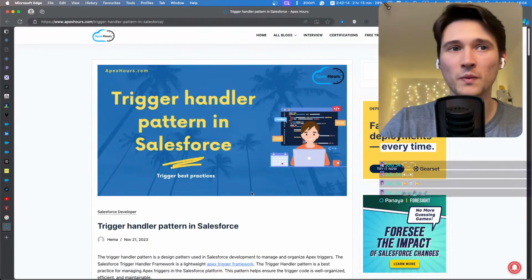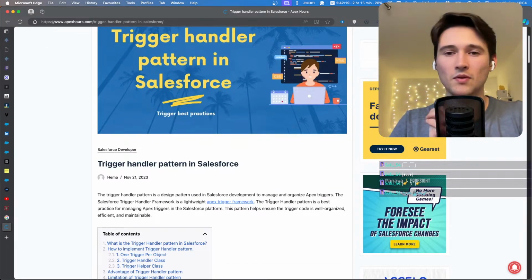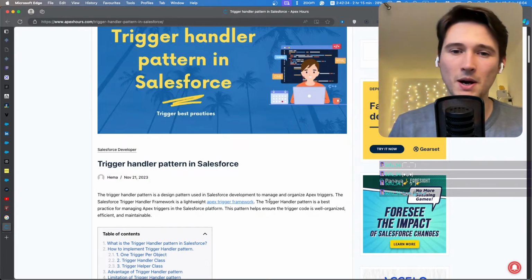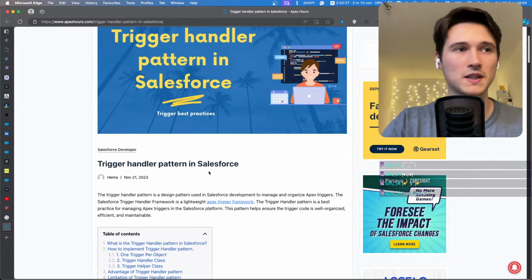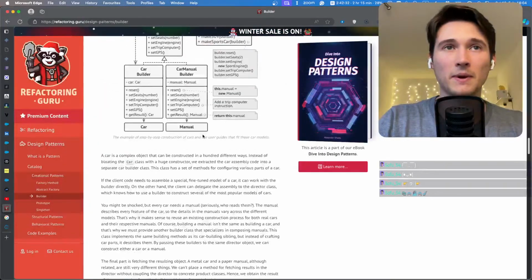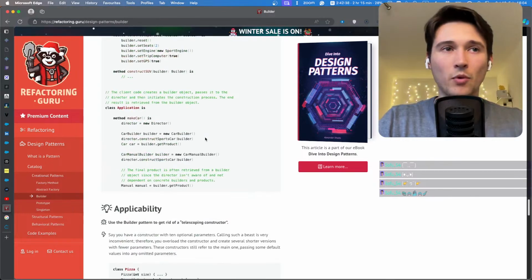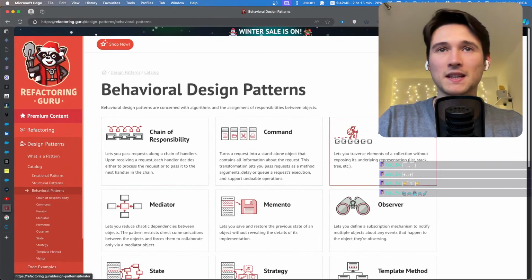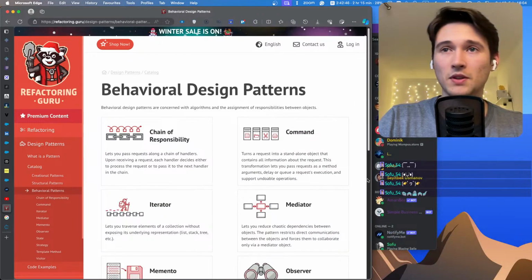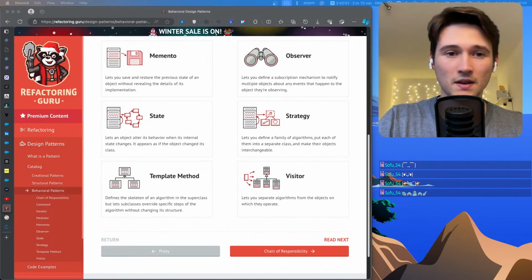The consideration of when to implement what is super huge, and this is only one design pattern. There are so many of them, and a lot of them are Salesforce specific, or, for example, from refactoring.guru, they apply to Java, but they apply to Salesforce not to that extent, or they are modified a little bit. So here's business idea number 3 for you, and this is for those hardcore developers, not like me. I'm not this hardcore developer. Go and write such a thing for the Salesforce community.